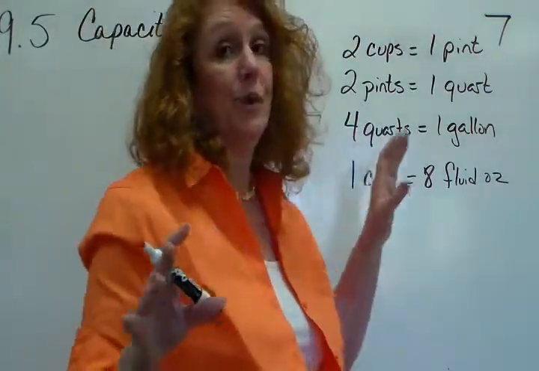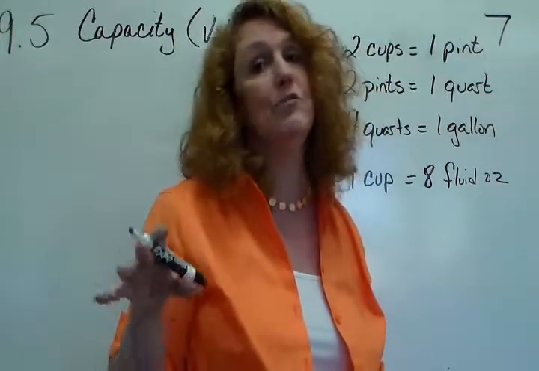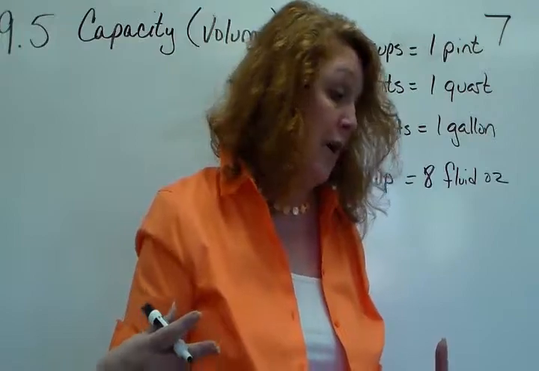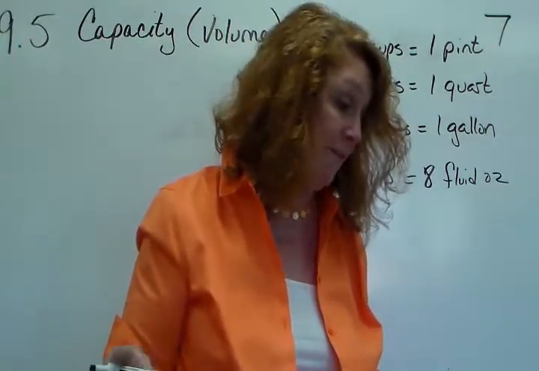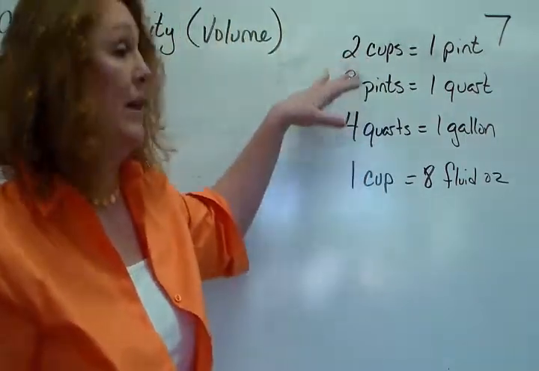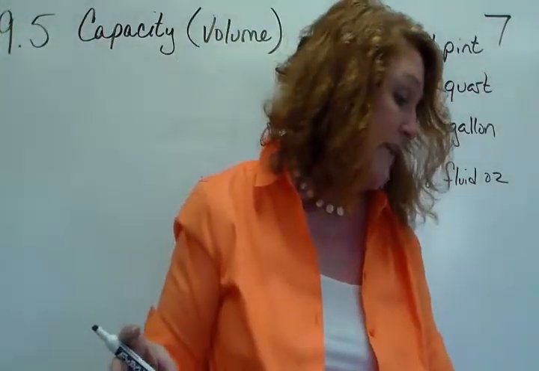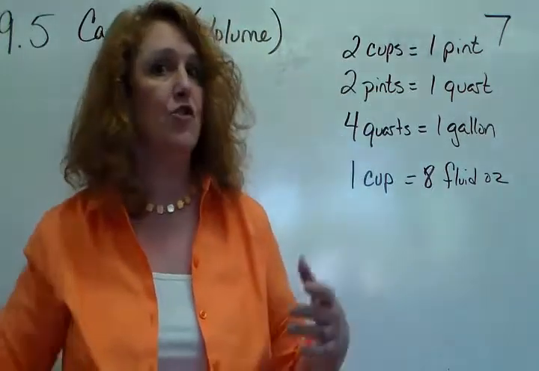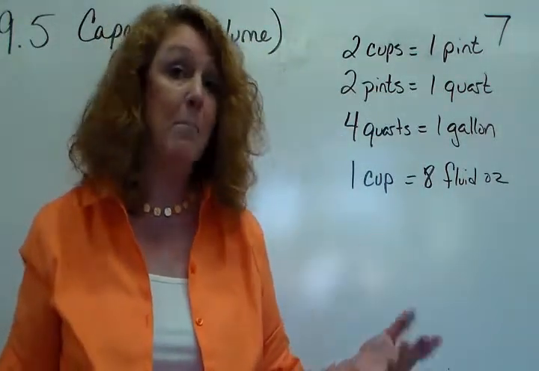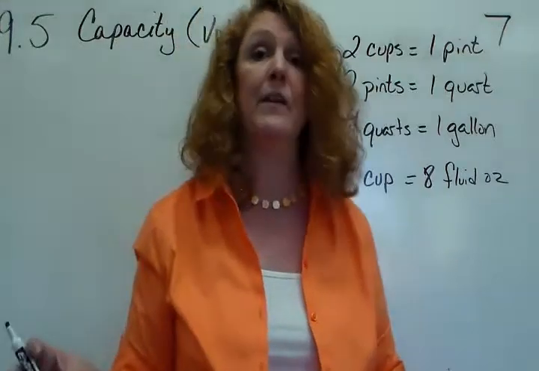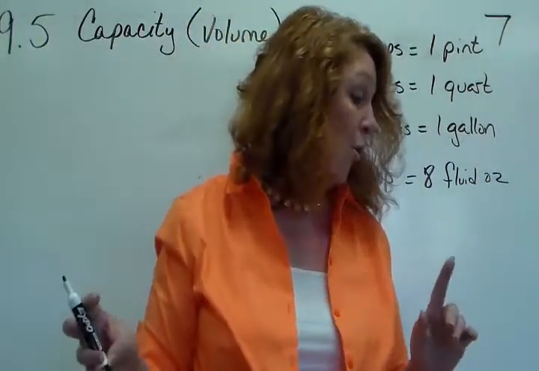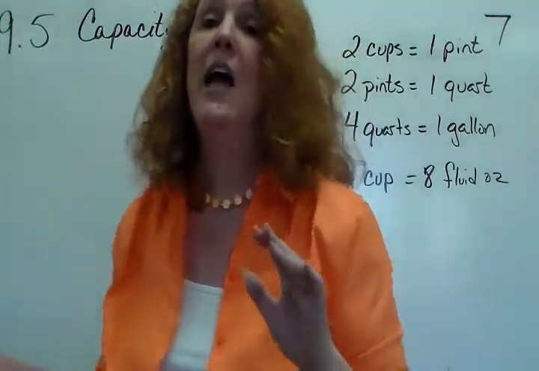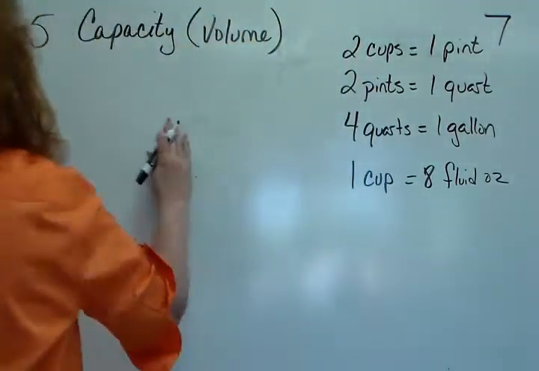And again, your book gives these to you on page 527. You don't have to memorize them, and they will appear on your test if you need them. So on page 527, they've got conversions with these units, and then you turn the page, and they start the metric units, and it looks just like grams and meters looks, so nothing's different there. There is also one metric unit of capacity, again, for a medical application, and that is the cc.